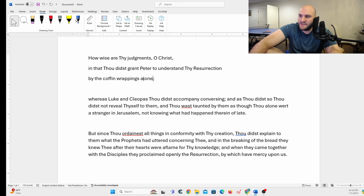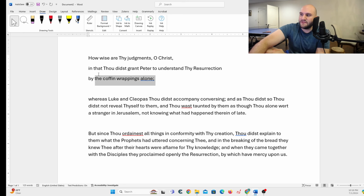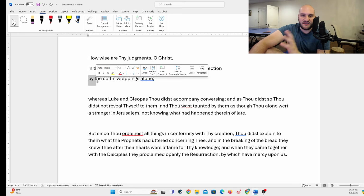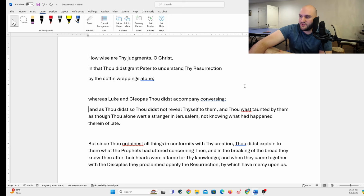Because this itself is a phrase fragment. By thy coffin wrappings alone is dependent on what's coming before it. However, we can put it here, and because it makes sense on its own, just as an idea without the context, we can put it by itself. The next one, whereas Luke and Cleopas, what we can do is put the break there, because it's a semicolon, so it's a longer pause than a comma, but it makes sense there.